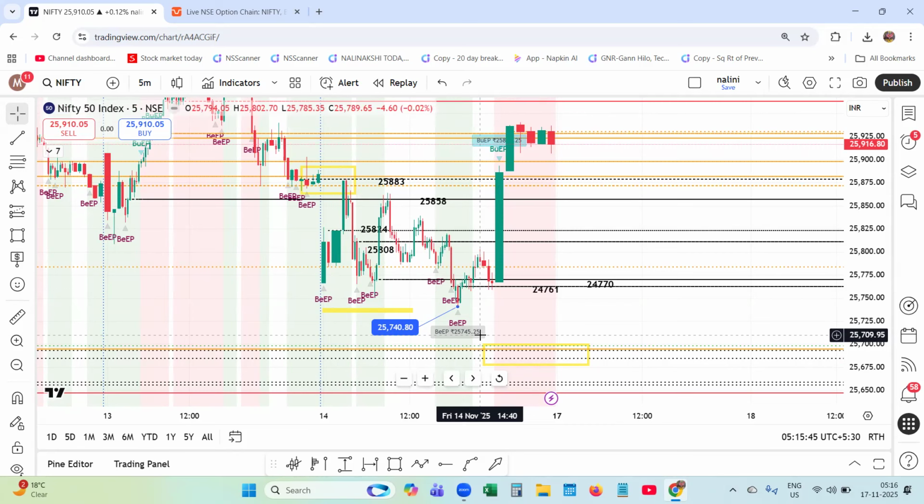Actually, this is the exact time. I'll take you to the 25,800 call option and show you how you can enter into the market. These are the confirmations, and after forming this EP, it rallies, goes to this resistance level and comes back. The price comes back and holds this level. Here, after moving to the resistance, it broke below this level, claims this level and takes the support.